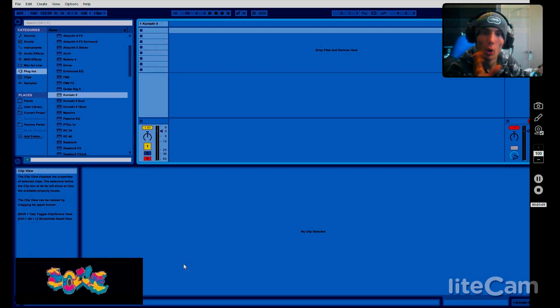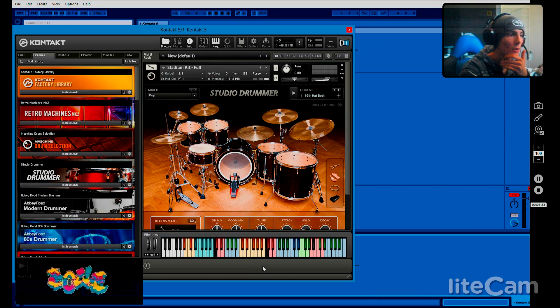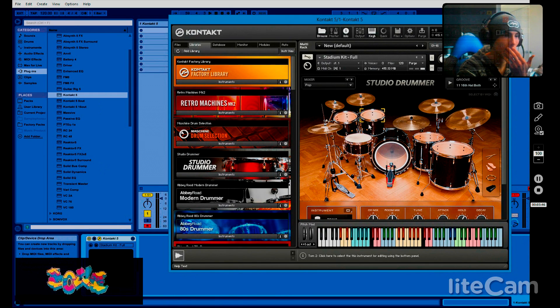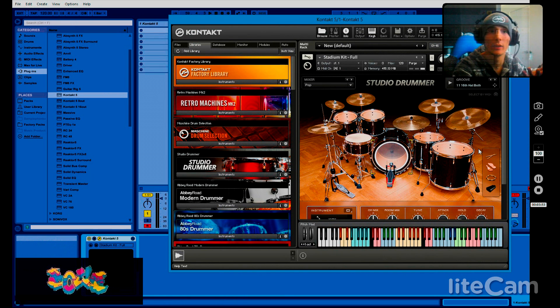Here's what's important: when you're using MIDI, you are not using the samples inside of the Akai. It's not using those samples. What the MIDI is doing is — for use if you have samples on your computer. So I've started off by opening up Kontakt 5 and loading in just a drum kit. All these samples here, all these parts of the drum kit, are all samples inside of my software.